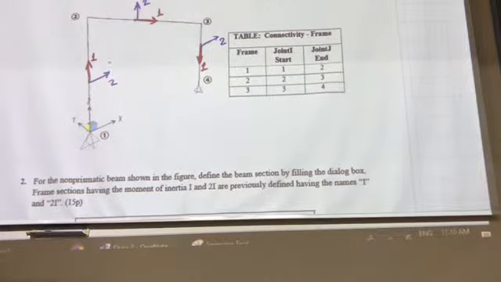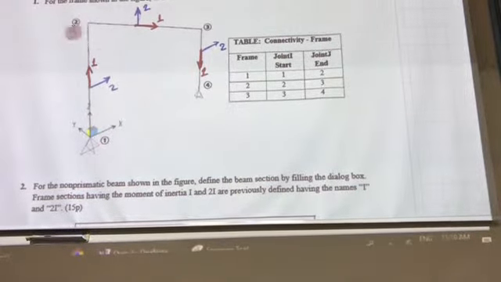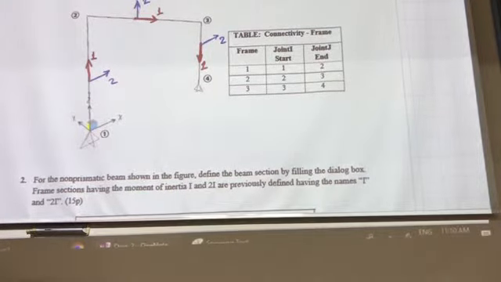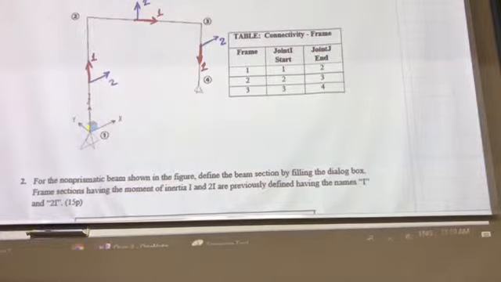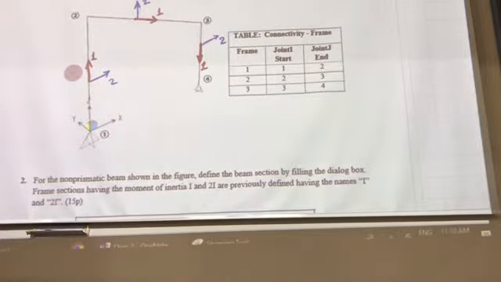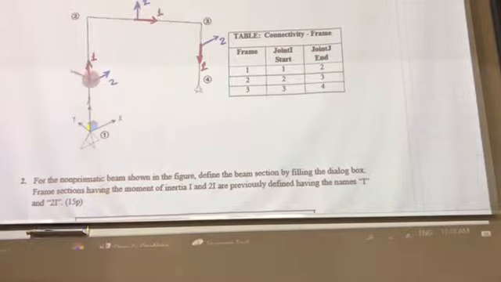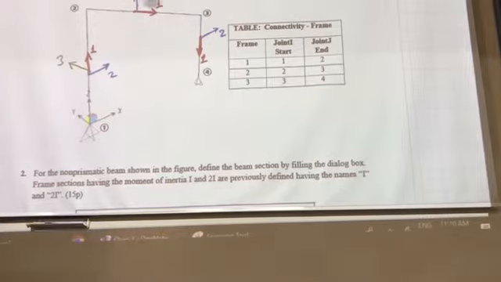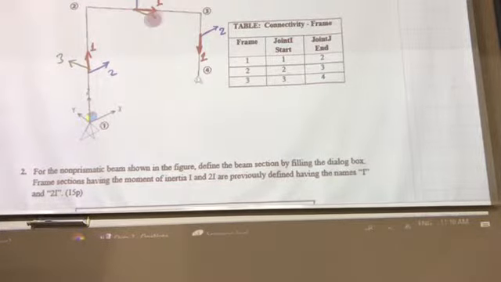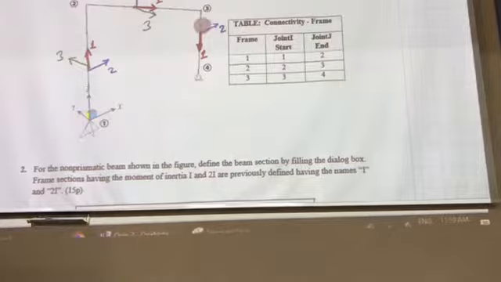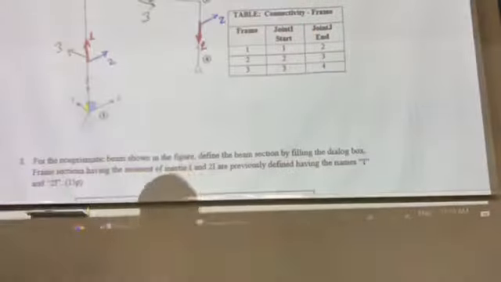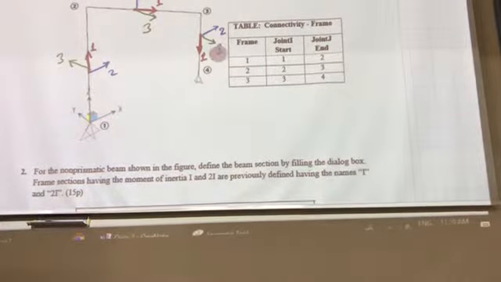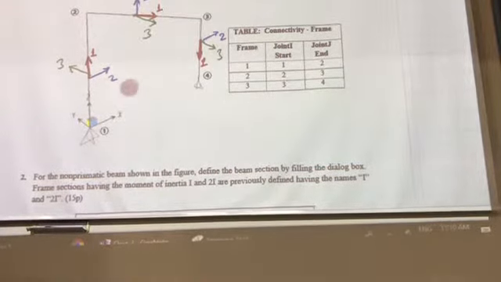What about the third axis? For the third axis, we are going to use the right hand rule. When my forefinger goes from 1 to 2, my thumb gives the direction of the third axis. Therefore, for this case, the third axis will be in this direction. For this case, 1 to 2, it will be towards the front. This is axis 3. And for this case, 1 to 2, this will be again outward.